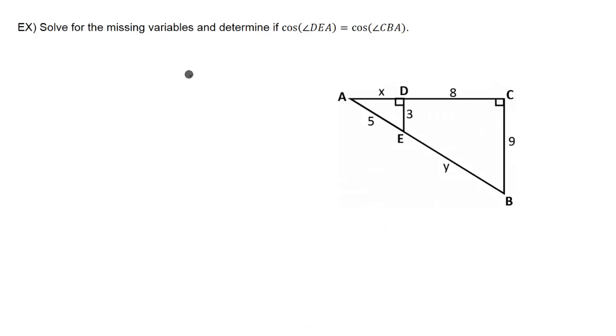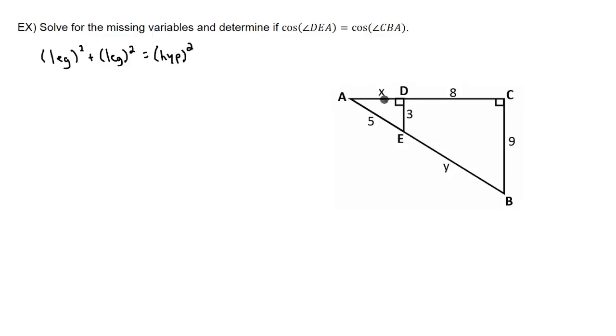Okay, finally, last question. We want to figure out what the missing variables are. So I'm looking right here at my small triangle and I see a right triangle, and I know that we have two sides, so whenever we see that, you could use the Pythagorean theorem. That means that we take one of the legs, square it, and then add that to the other leg squared, which will equal the hypotenuse squared.